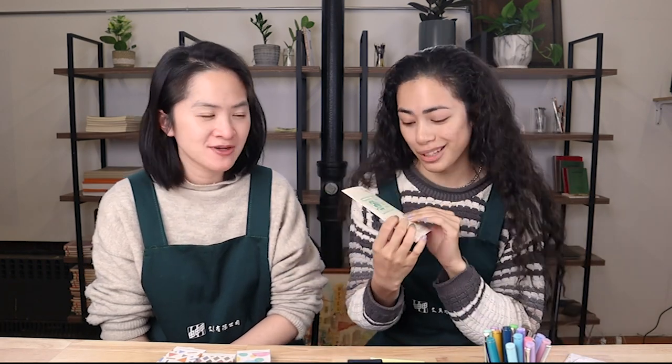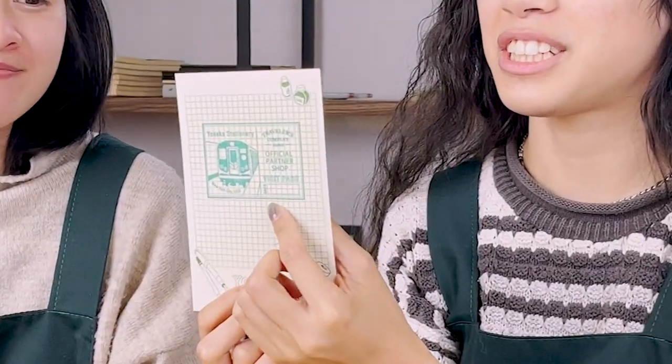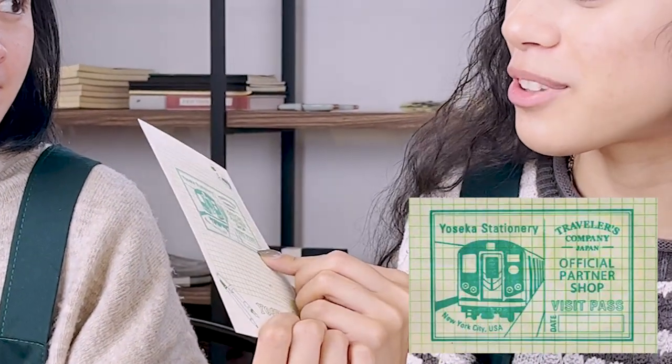My favorite part of the stamp is that when you visit, there's a little section here to put the day that you visited. I feel like it's really archival and nice in that way - Traveler's added that and it's such a good idea. I've already been seeing people come to the store and do the cutest little decorations on the postcard with the stamp. These two girls came and used our little cat faces by Turuneko Bonbon and put them all over the stamp - it was so cute. I love seeing people come to the store, actually use this postcard, stamp the Traveler's thing on it, and then put their own touch on it.